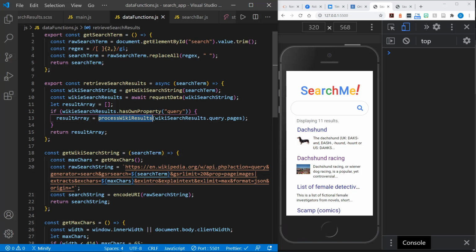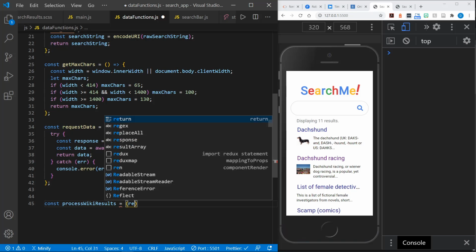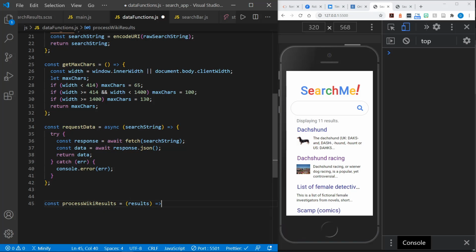Now, as we look at process wiki results, we will once again want to look at the API data returned from the Wikipedia API. So let's come down to the bottom and start defining this final data function. And we'll pass in the results.